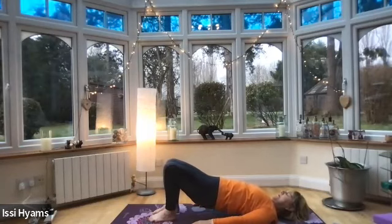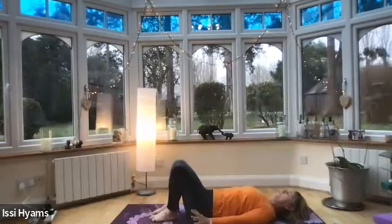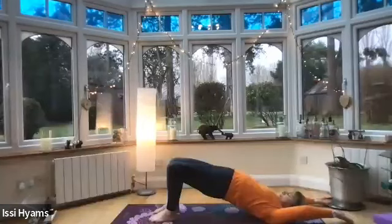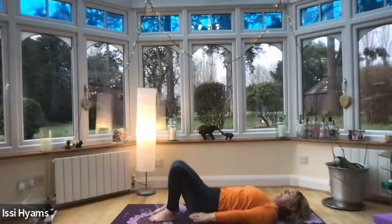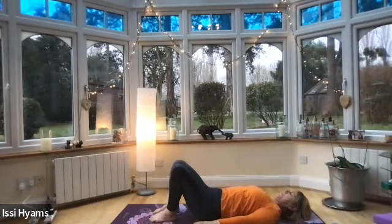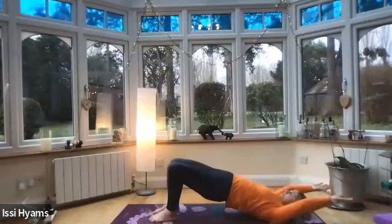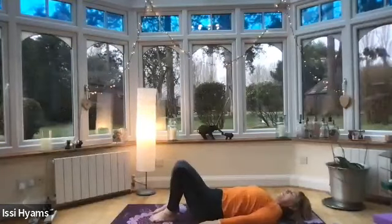Because it's actually one big muscle, very much on the surface. Okay, so now you can either go into supported bridge or you can take your arms up and down with me. We're taking 3 of these. Yeah, so the 6-pack muscles are very much on the exterior of your abdominal area. That's why they can be seen. That's why they can be worked on and shown off very nicely. They actually are little pockets in the same muscle that just kind of build into those little groups. So you look like you've got 6 muscles, but it's actually all the same thing. So if they've only got 6, they haven't worked it properly, tell them.